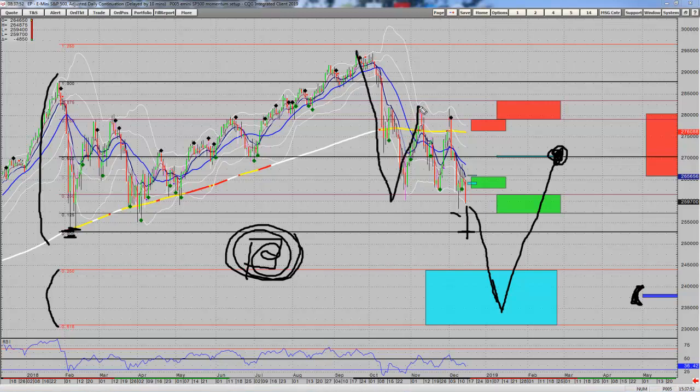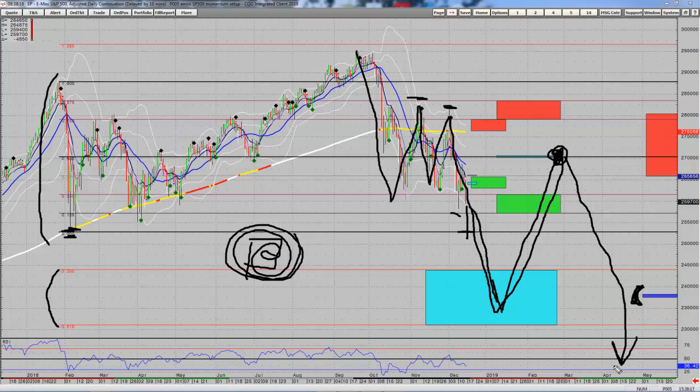Because if we just look at this current down move, if it were to break that low and have a really big sell-off, a big rally back to the point of control would still be below these wave highs within the downtrend. There would be a lot of resistance in that area, and that is when it could be the time to get short for a huge move to the downside.